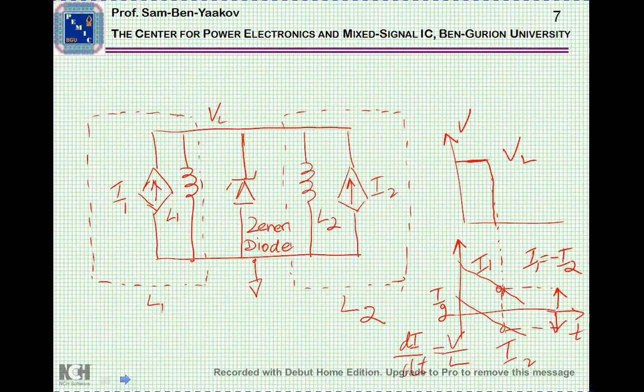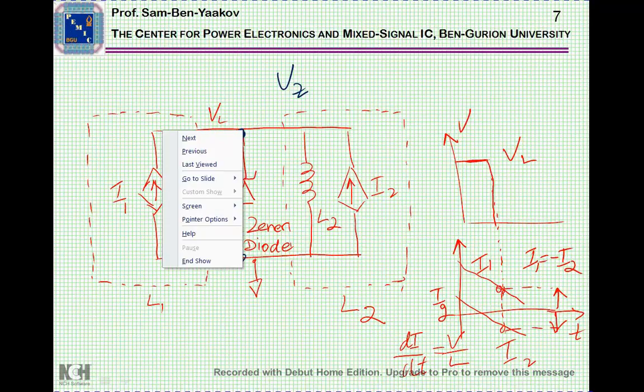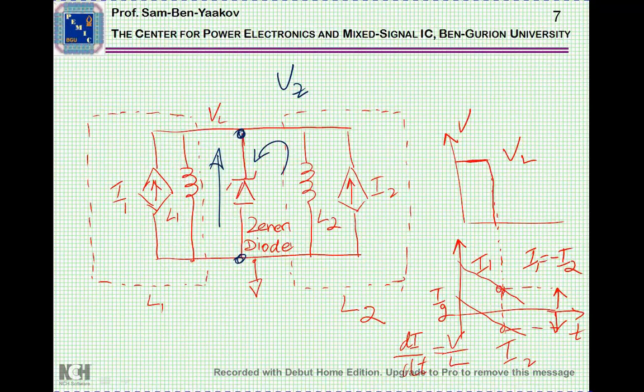Now, the exponential approach is possible, but I'm suggesting here a somewhat simpler way to do it, because it leads more quickly to the results. What I'm doing here is putting a Zener diode, which has a certain Zener voltage here, and this will cause a constant voltage here as long as there is current flowing into the Zener diode.